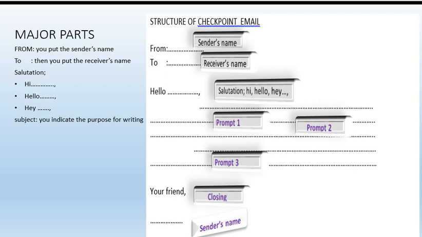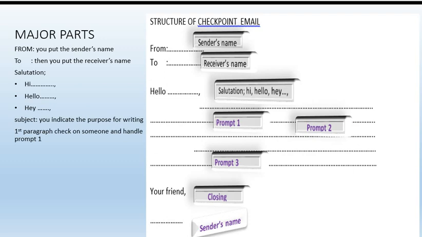Straight after salutation, you go straight to your paragraph number 1. Your paragraph number 1 comes immediately after salutation. You see where we have placed the comma below, that is where our paragraphing starts from. Then you can check on the person you're writing to, like how are you? Then you go straight to prompt number 1 and prompt number 2. That is in paragraph number 1.